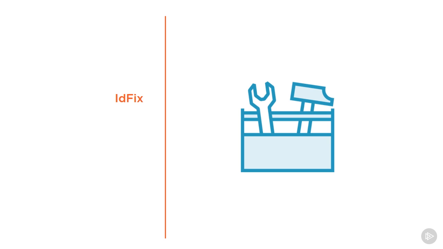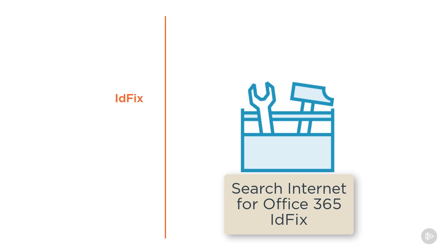This is going to go out there and identify errors that would occur during the synchronization. It's going to look for the duplicates. It's going to look for any formatting problems in your directory. And it's going to do this prior to the synchronization to Office 365. And in some cases, depending on what the problem or the error is, it may even try to tweak that for you. So what you want to do is search for IdFix.